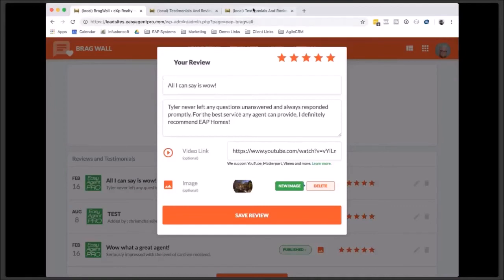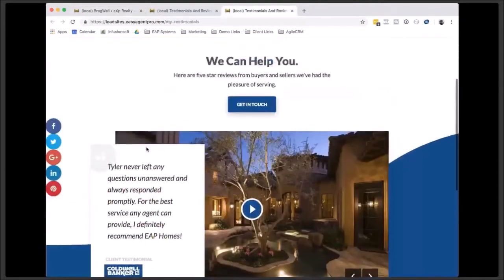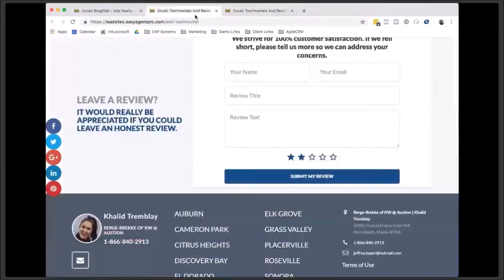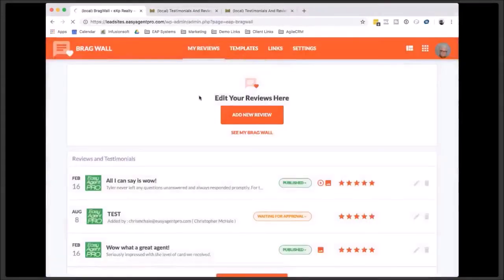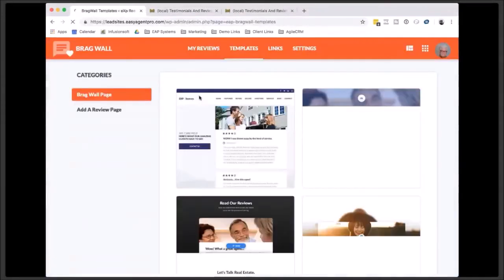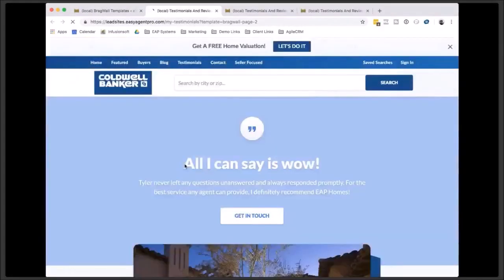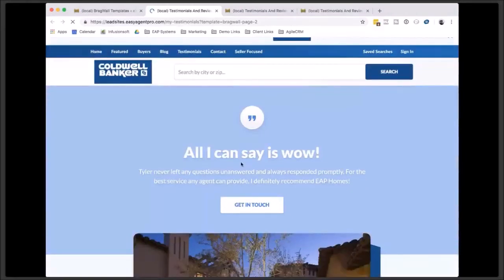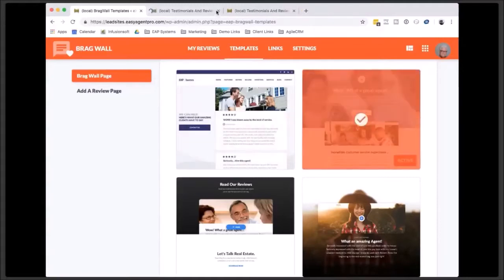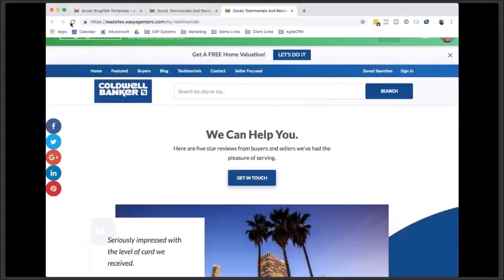If we look at how the template uses that information on this particular template, it's not really using that. So if you choose a template, my way here. Let's look at a template that will use this title as well. So you can see here that this template, if we click on preview, is going to actually use the heading and then the information. So let's take that, use this template, and then refresh this.